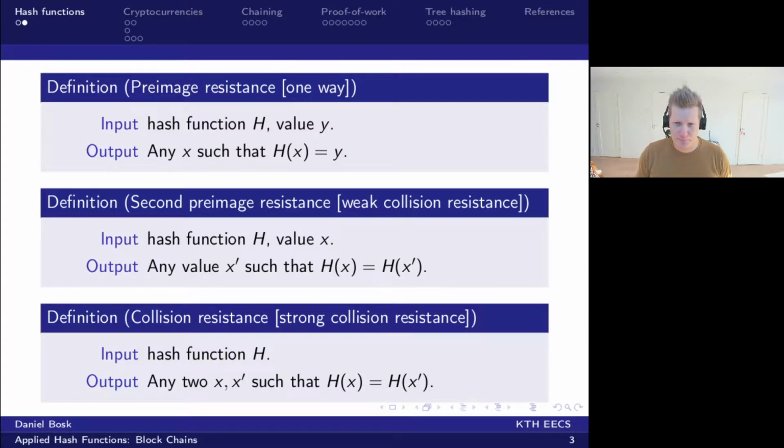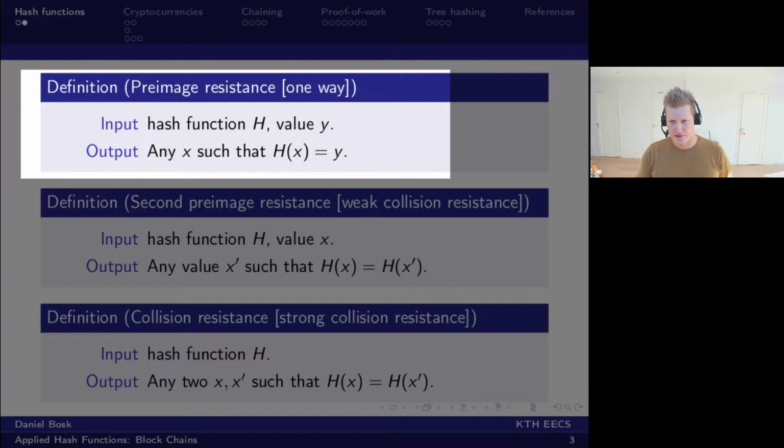So what are they? Hash functions, or rather cryptographic hash functions, are so-called one-way functions. This means that they have some desirable property that you can go one way easily, but it's very hard to go the other way. So what does this mean exactly? It's commonly referred to as three different properties. So pre-image resistance is the first one.